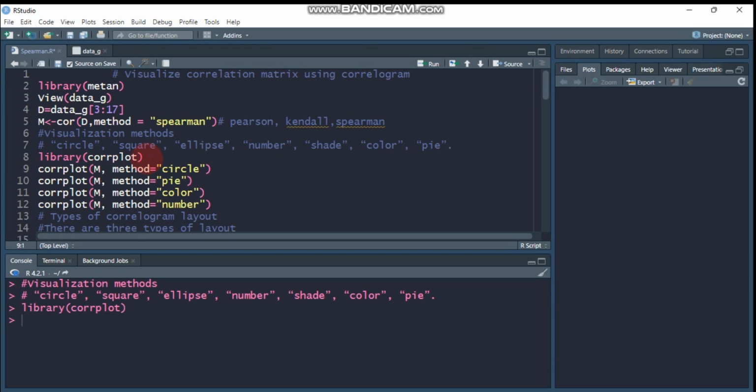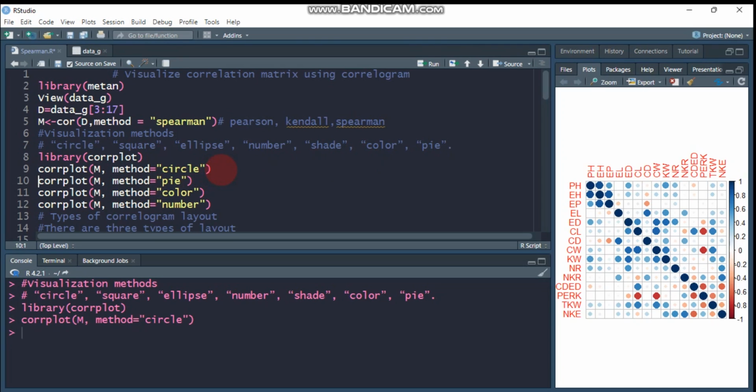This is very important: you have to load this package if you haven't, and if you have already, you just incorporate it into RStudio by calling the library function. Then you use corrplot, and what we want to create is a correlation matrix. Then the method is circle. Alternatively, you can use square, ellipse, number, shade, color, or pie. So let's see the circle one.